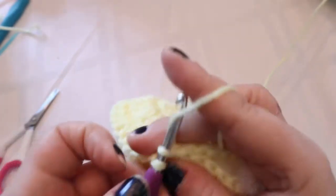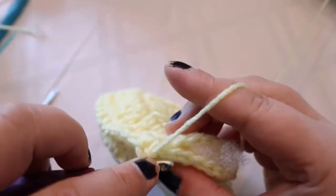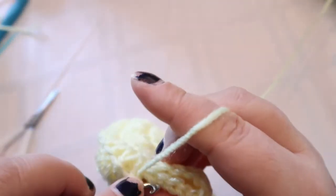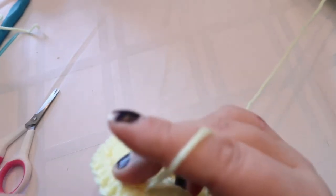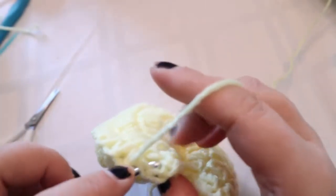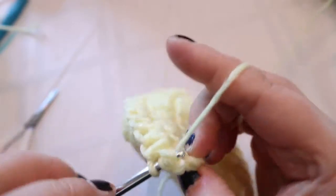So every once in a while, just pull it tight. And we're going to move this stuffing around too after. So I have no bunching, which means that I've gone stitch to stitch, because I have absolutely no bunching, so I've done everything right. So at this point I can just fasten off.